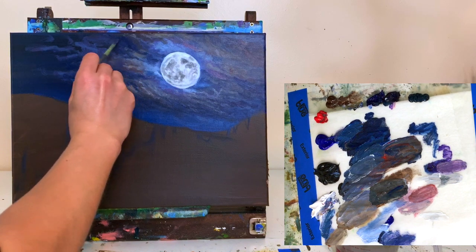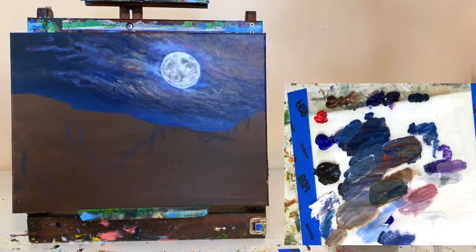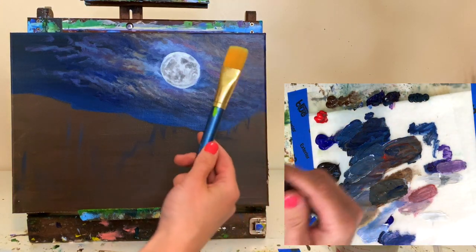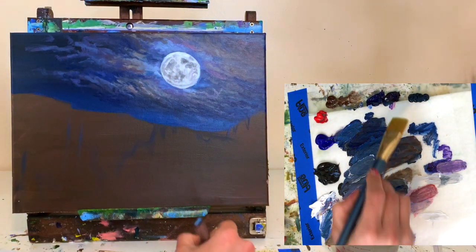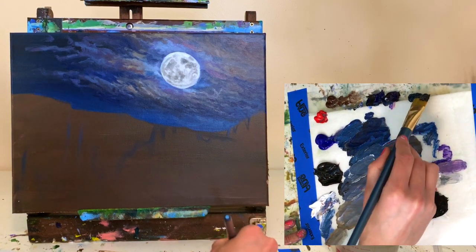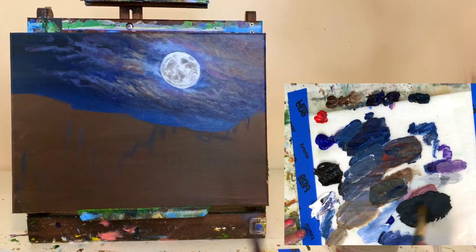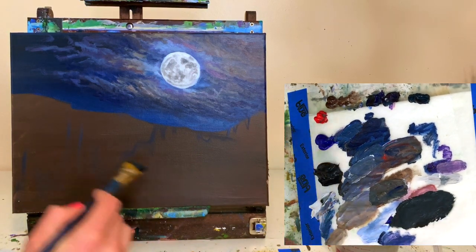Okay, now we will work on the tree line. So we've got this mountain back here. I'm gonna switch to a big, big flat tip brush. And I'm gonna start with black, phthalo blue. And I'm gonna use a little bit of that green color too. And a little bit of white. And I'm just gonna go over that ridge line.